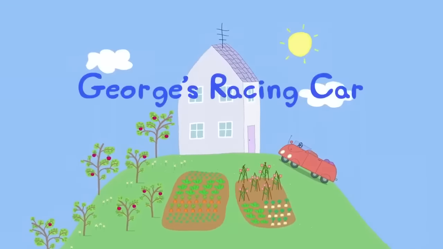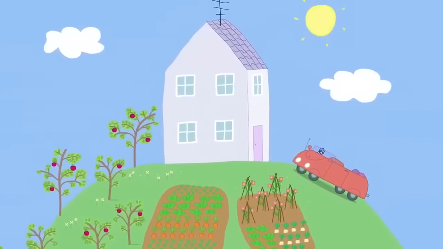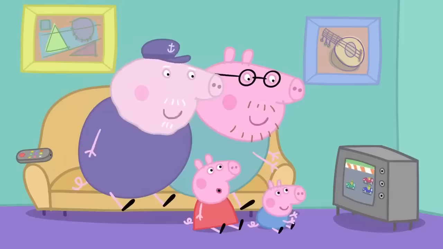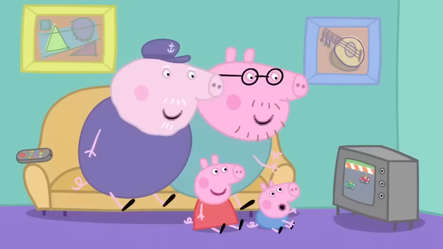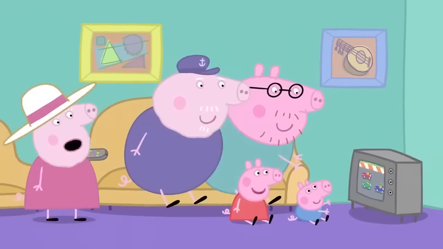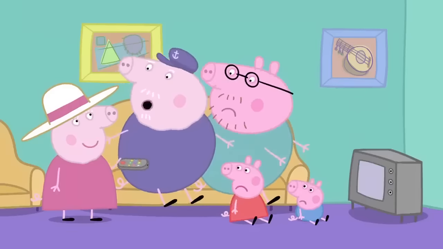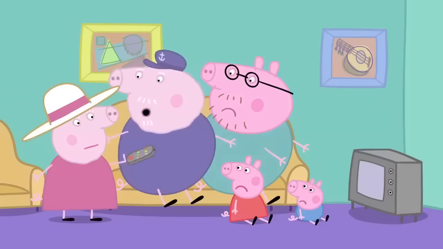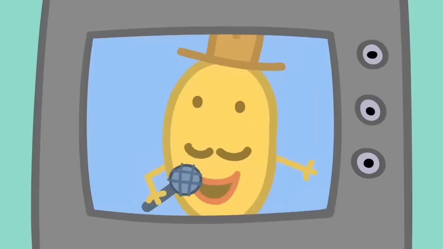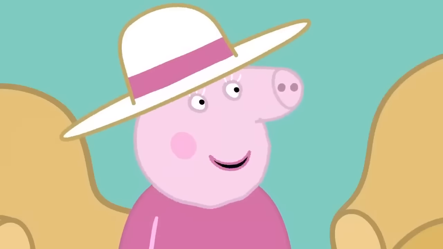George's racing car. It is a lovely sunny day at Granny and Grandpa Pig's house. Peppa, George, Daddy and Grandpa are inside watching racing cars on television. Come on, car number two. It's neck and neck coming up to the finish. What a lot of noise. This is so exciting. Car number two is a must. That's better. The race was almost finished. Switch it back on. Wow, that was an exciting end to a race. I'm so glad I didn't miss the finish. See, it's finished. It's such a lovely day. You should all go outside and play.